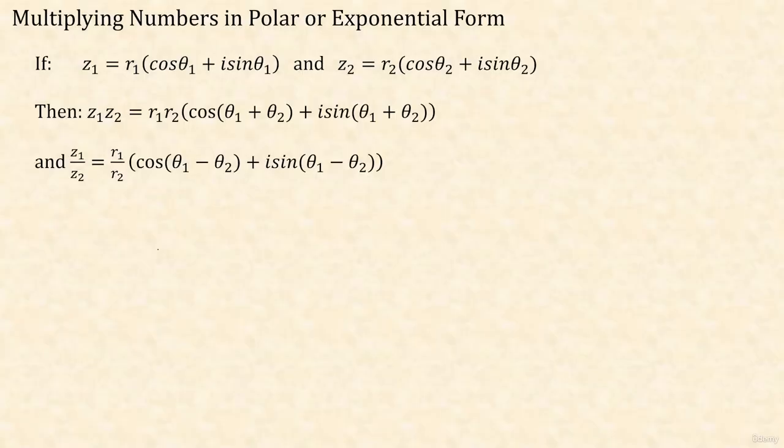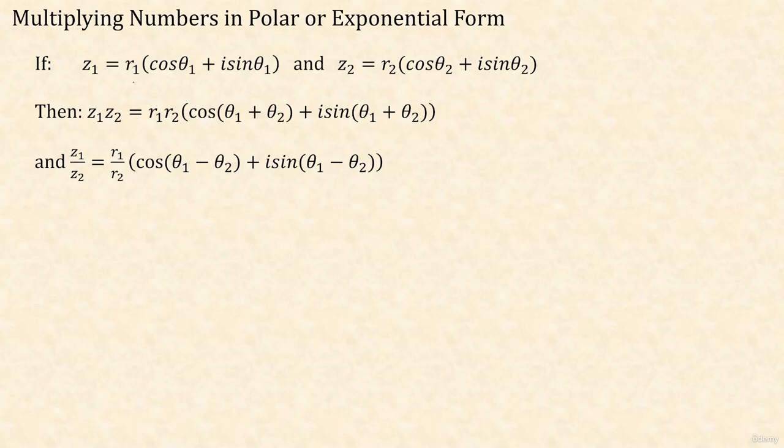Equally, if I knew the argument of this complex number and the argument of this one, what happens to the argument when I multiply or divide them? Let's have a look and see how we do that. So we're just going to kick things off by stating the results that we're going to use. And then I'm going to show you how to use them, then finally we will prove them.